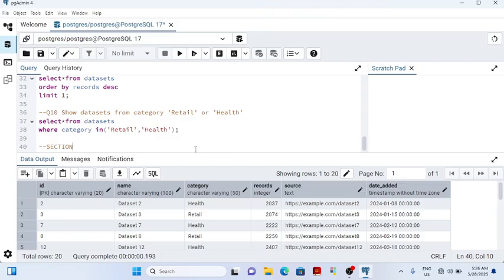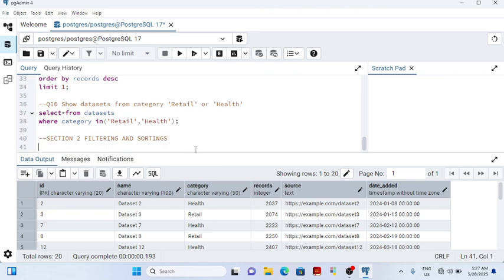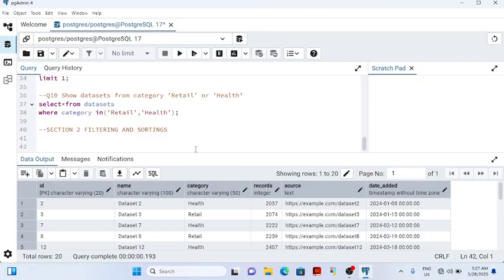So how can we filter and sort our data set? In the data set that I loaded here, we are going to set some basic questions to answer. I'm going to be taking us step by step on how to go about it.